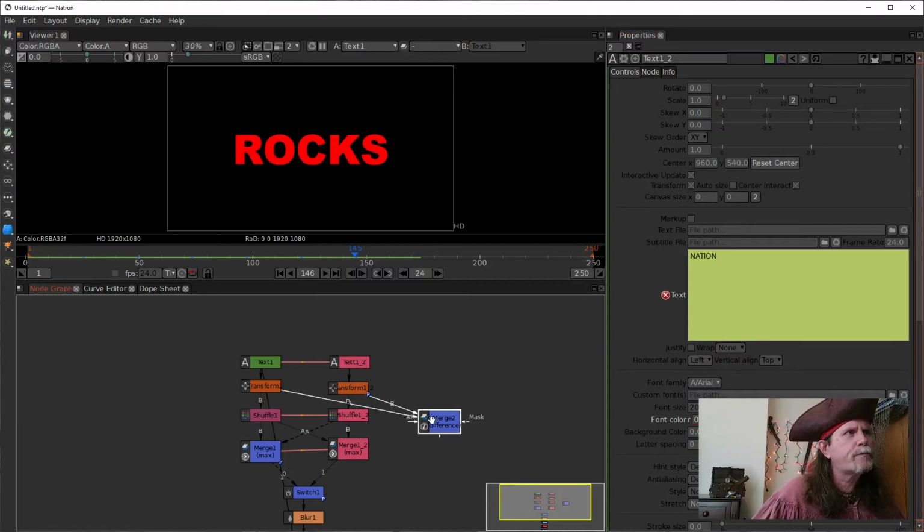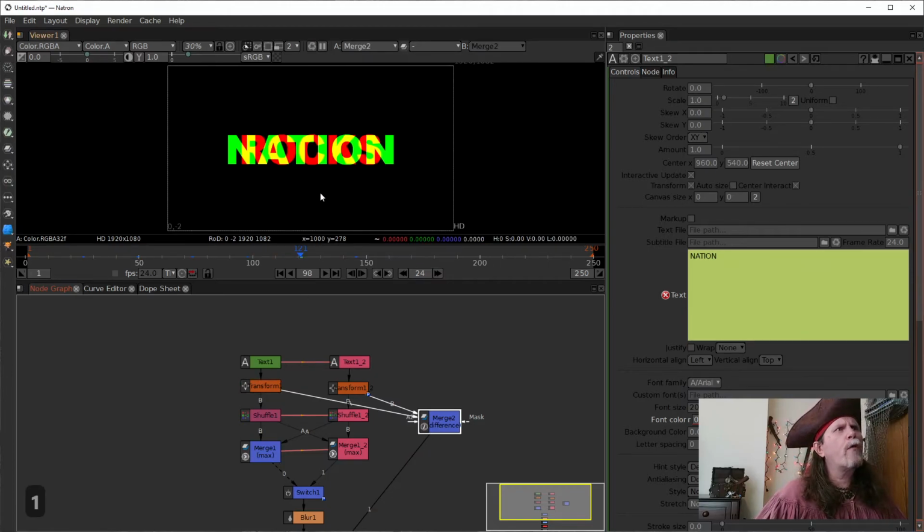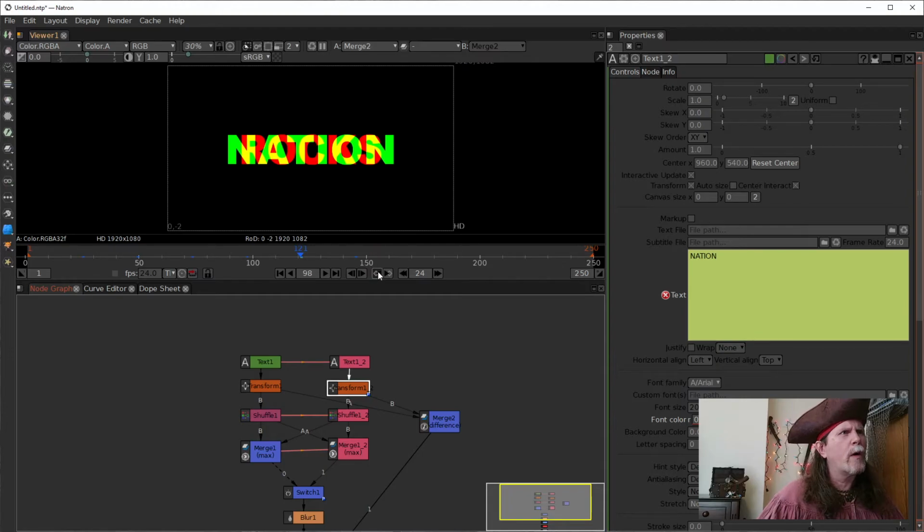All right, so let's get back into the area where this is, before this all happens. We want to go back. For some reason, Natron is slowing down. Let's get to the point. All right, so here we have rocks and Natron. All right, so we now need to, of course, go back. We need to go to our first frame.